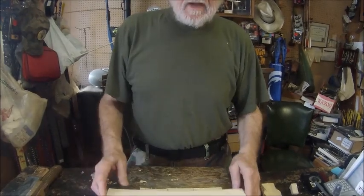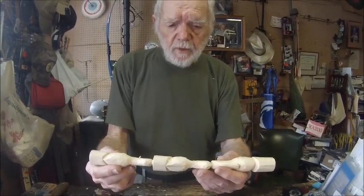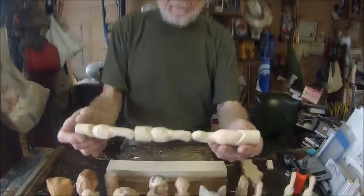Howdy folks, this is Roy again, and I'd like to show you some carvings that I have completed and some pieces under construction. Most of these smaller pieces are carved from basswood. I generally start with a block of wood about this size — this is a standard size from our supplier and it's North American basswood. These are three pelicans that I carve as one piece because they're small and hard to hold. When I reach a particular point I'll separate the head from the body and complete the detail.